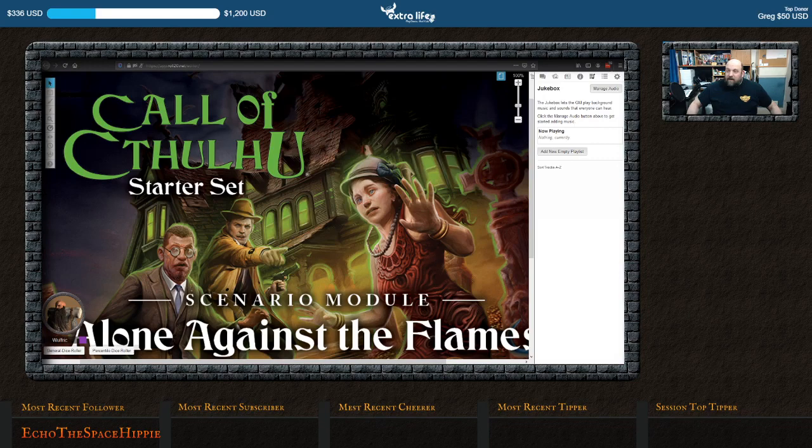Tonight, I decided to try something a little different, and I'm going to be running through Call of Cthulhu Alone Against the Flames. This is an adventure from the starter kit that is designed as a solo adventure, so it can be played by just one person without a keeper, and it helps the player learn the game. From what I've seen, it actually walks you through creation of your character while you're playing.